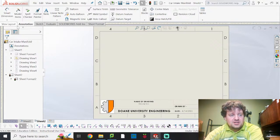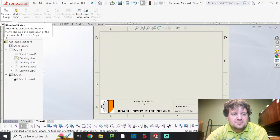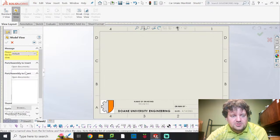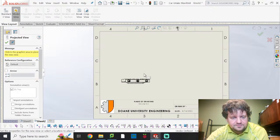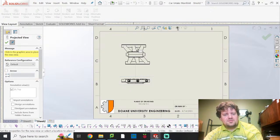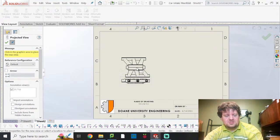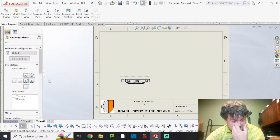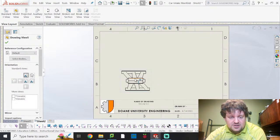Now that I'm in a new sheet, I need another view. So here, rather than doing the standard 3 view, I'm just going to put in a simple model view. We'll double click on this because again that file is still open. Put it down here, and rather than do the projected views, which is what it wants to do immediately, I'm just going to go ahead and escape. I am going to change this to being a top view because that shows off the design a little better.